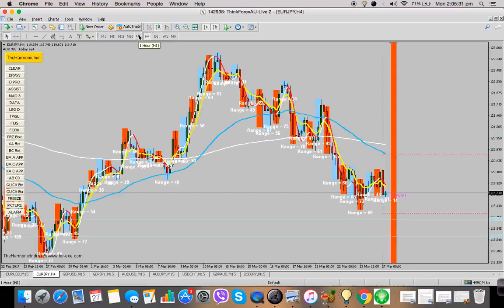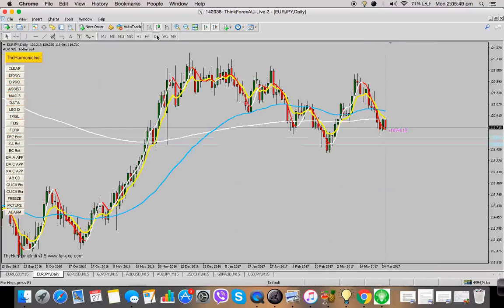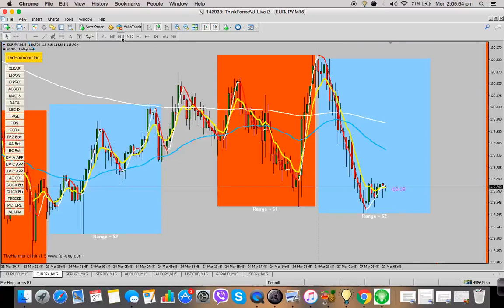You're going down the line where 4 of those 1 hour candles will equal 1 4-hour candle, right? And 24 of those 1 hour candles will equal the daily candle. So all of these 24 candles here that made that move last Friday is that green candle. And when you start to look at that unique relationship that exists there, then you start to understand that as we go up our time frames, the signal that we're getting on the higher time frames will be much, much stronger than the stuff you're getting in the lower time frames.